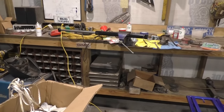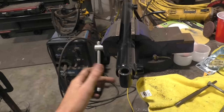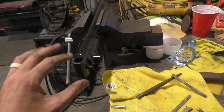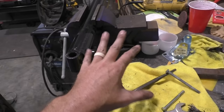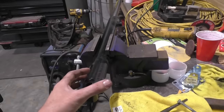Before we go any further, there's one more little bit of fabricating we gotta do. This cylinder here, we're gonna have to cut this bottom off here, and we're gonna have to turn it. The reason being, these late models, now if you got a higher vehicle, this isn't necessarily necessary, but these late models are so low to the ground with these sticking up with your little fitting, there's a good chance that at some point your frame's gonna catch that fitting. So what we wanna do is we wanna make it where we can turn this thing sideways.